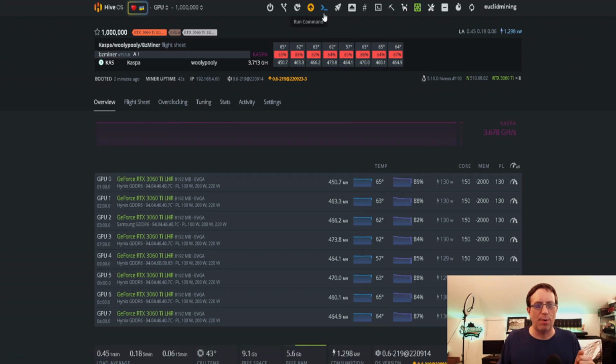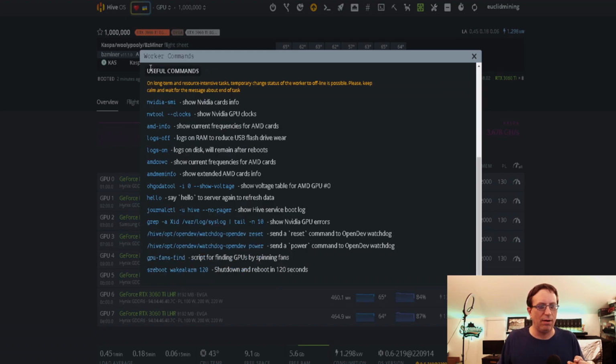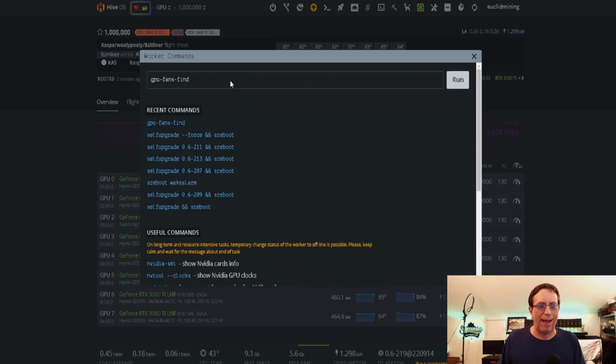The next thing you want to do is come over here. Now, he mentioned in the comment that you could do this in the Hive shell, but you could also do it more simply right here in the run command. You're going to scroll down, and you can see right here under the useful commands is gpu-fans-find. Simply click on that once and scroll back up. You can see it puts it in the line right here. And then you'll click run. But before you do that, make sure you're close enough to the rig, because you're going to have to go over to it to watch which fans are spinning. So I'm going to pause the video, click run, and go over there with the camera, show you what I see, write down my numbers, and then come back over here and compare what I thought to what it actually is. So let me pause it, click run, and then I'll bring you over there.